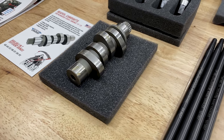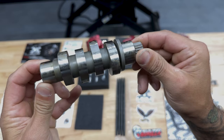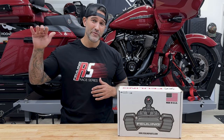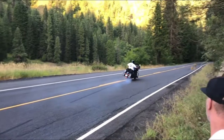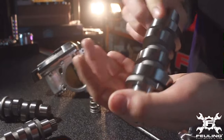Now for my setup, I did choose to go with the Reaper 472 cam because I like the flex and the higher RPMs. Now it does produce a little less low end torque, but I reap the benefits in the mid to top end range and really get after it. Now, if you're the type of rider who spends more time in the low to mid range and are looking for torque right off idle, then the well-known 465 grind is a great option.